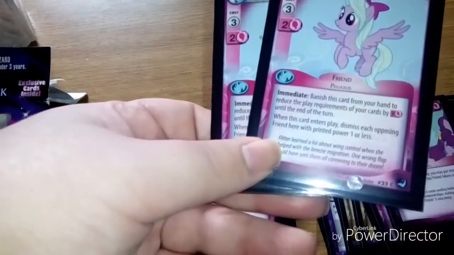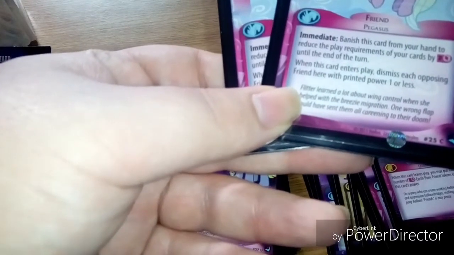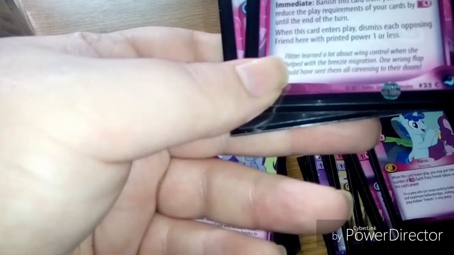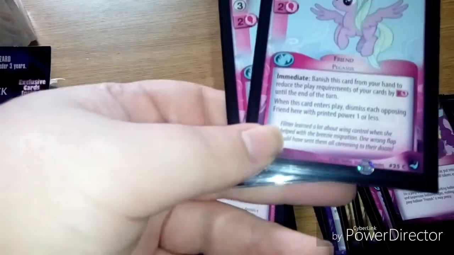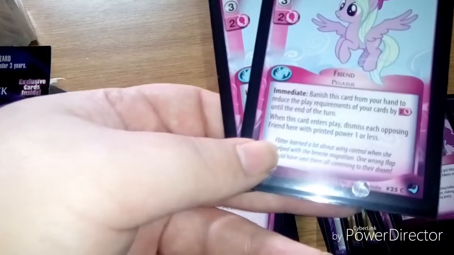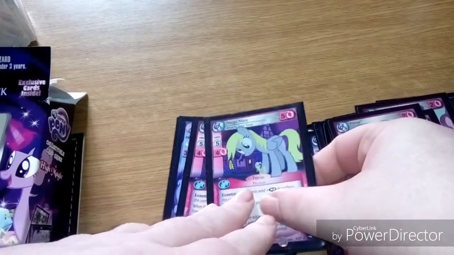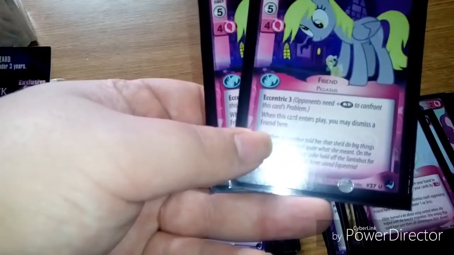Next we have Flutterer. It basically has the same effect as the Sakura, where if you banish this card you reduce your pink requirements by 2, but it also has another effect. When this card enters play, you may dismiss each opposing friend here with printed power 1 or less. So, pretty nice card.